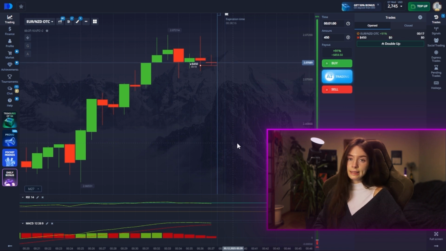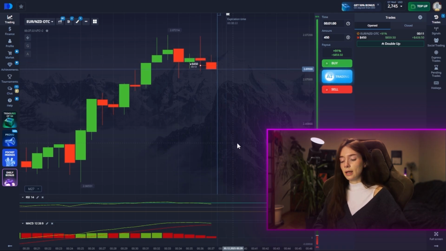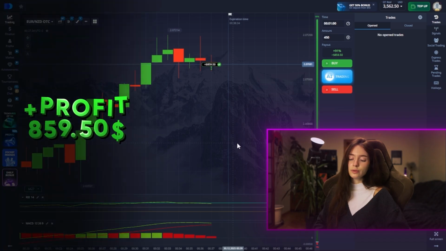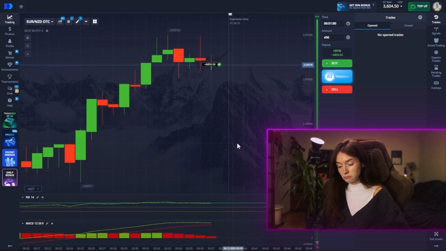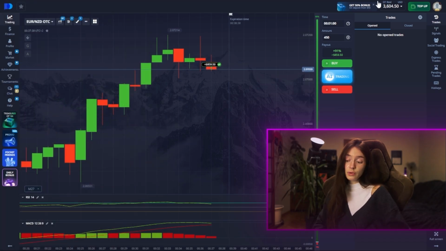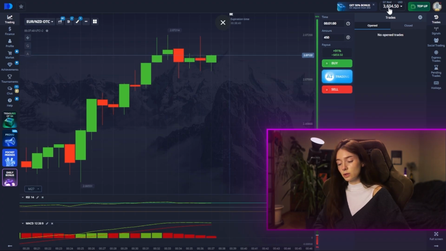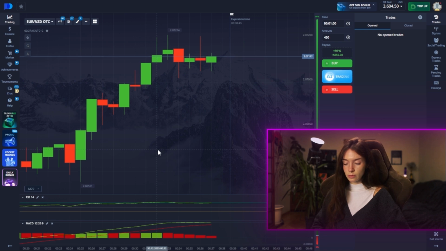Everything works only as a complex. You must understand this. You cannot rely only on one indicator, only on candles, or only on an indicator. I generally use indicators only in pairs, these two. I rarely use 3 indicators, usually 2, and I also advise you not to use more than 2. And we close in profit. As you can see, in a short period of time, we already have a very solid profit of $600. I think I will withdraw my profit.